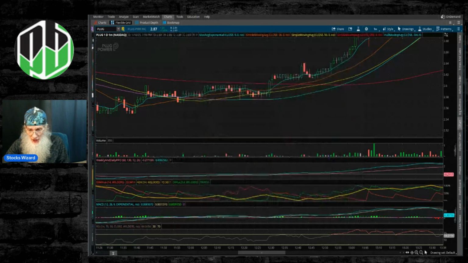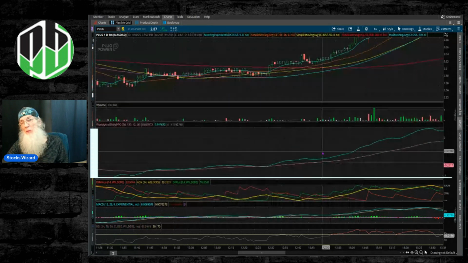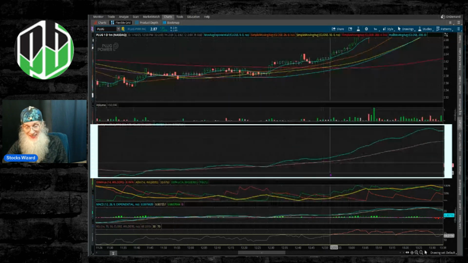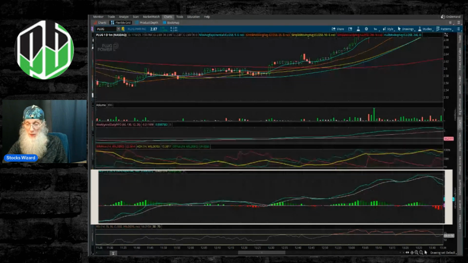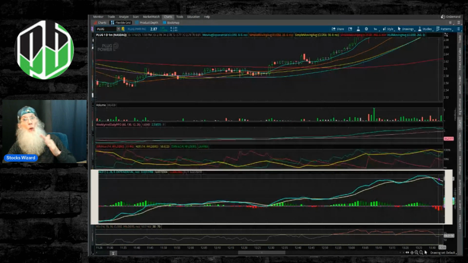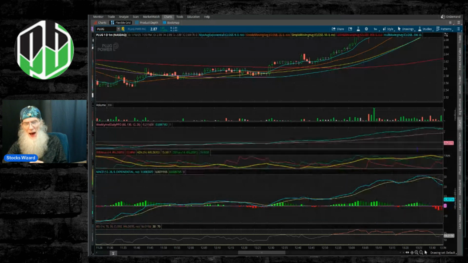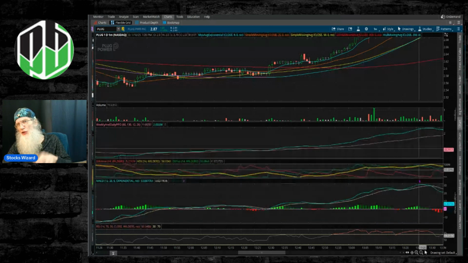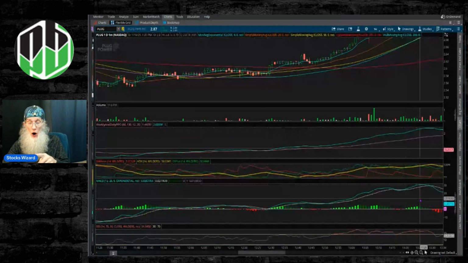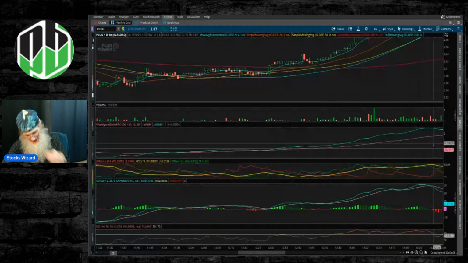My next oscillator is my PPO. That is my percentage price oscillator. This is akin to the MACD. You read them both the same. You want the blue line on top of the other one climbing. The difference is that the MACD uses the full price. The PPO, percentage price oscillator, right, uses a percentage of the price.